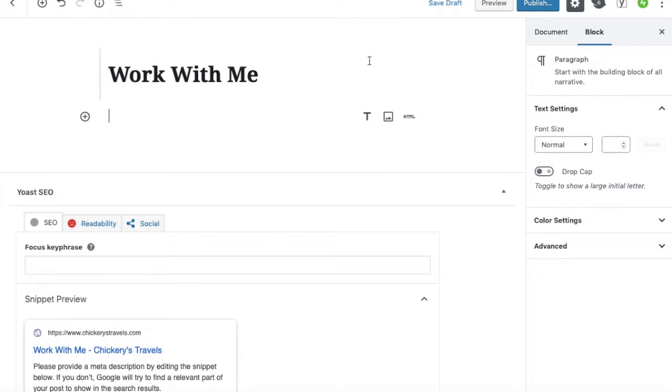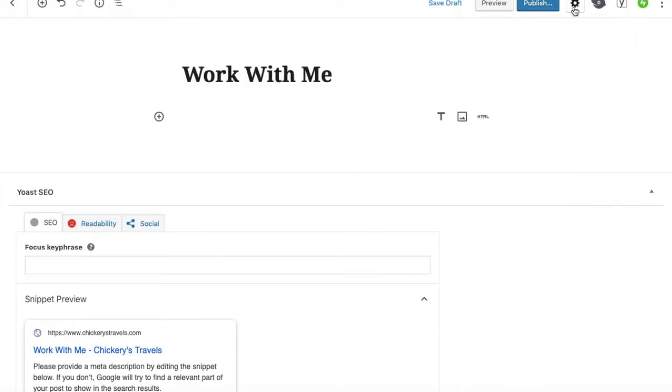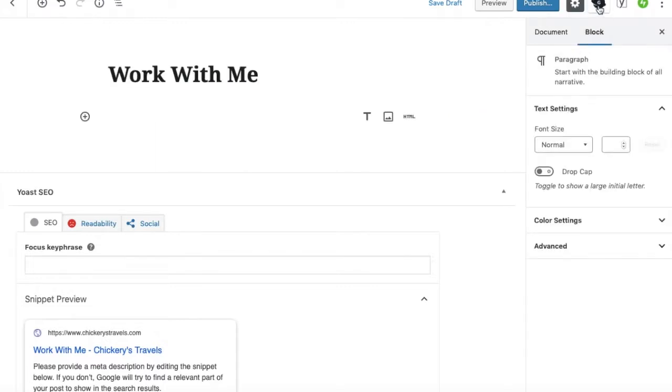As I'm working through here, you see I have an option to save a draft, to preview it, and that's to see it on the front end, and we'll do that in a moment when we have some more content in here, to publish it when we're ready. And then there's a setting bar for other settings. And these are plugins I'll show you in just a moment. The beautiful thing about this is it all can be edited, so if you change your mind later, it's no problem to go back and change it.